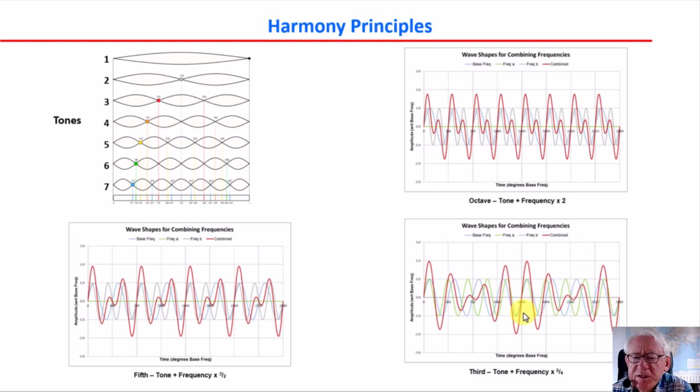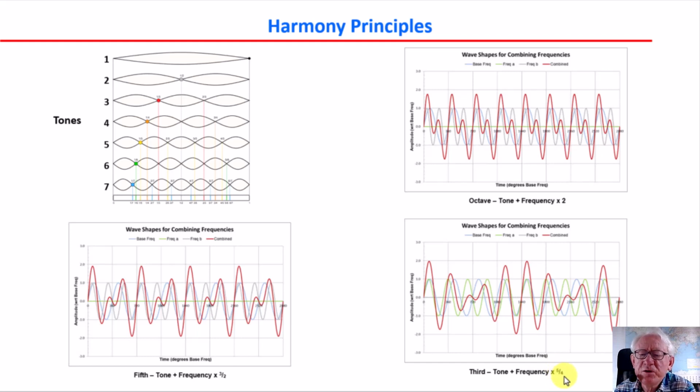So we can continue that process, where the relationship between the frequencies of two strings can be expressed as a ratio of whole numbers. Then the two frequencies will combine to create a repeating pattern. So for example, if the two frequencies are in the ratio of 5 to 4, that means that 4 cycles of the slower frequency and 5 cycles of the higher frequency will combine to create a repeating pattern. So the fundamental principle for the harmonic combination of two frequencies is that the ratio between the frequencies can be expressed as a ratio of whole numbers.